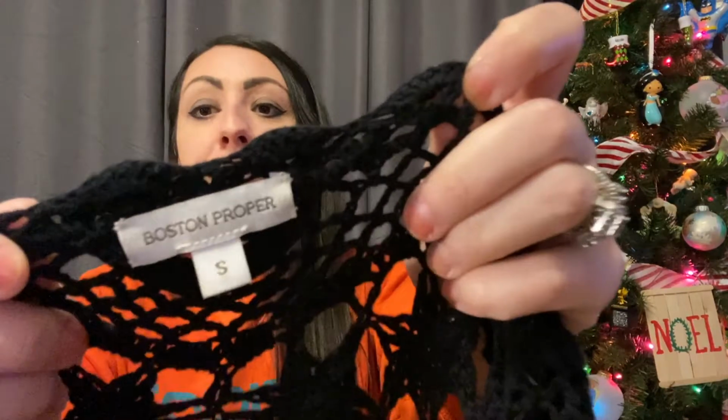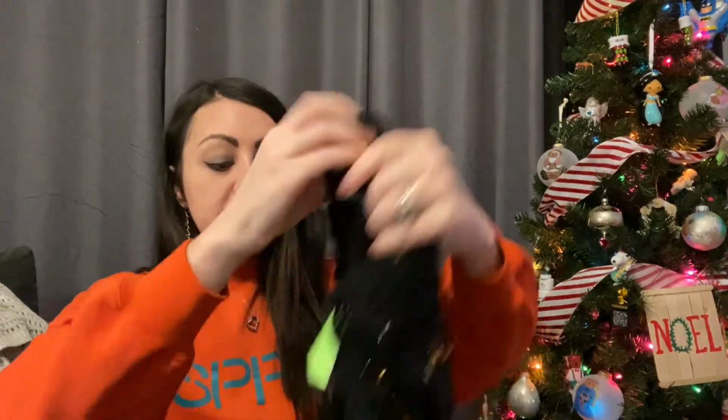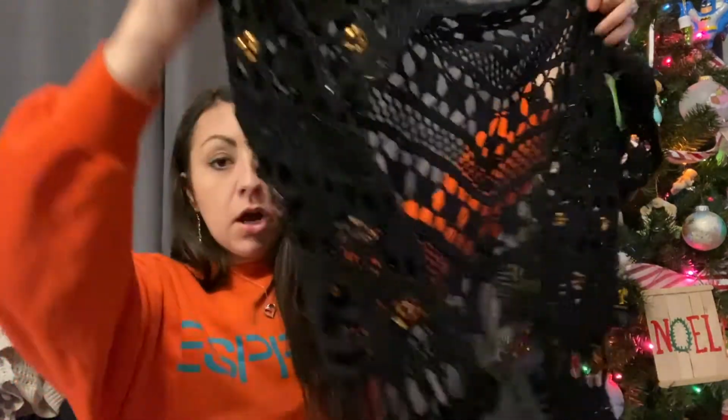Okay, this I saw a few times ago. I was there. Wasn't on sale, but I picked up anyway. It's Boston Proper, and honestly, this brand isn't something I pick up very often unless it's really cool. I happened to pick up 2 this time, but I picked them solely because of style. This doesn't have any fabric content, so I can't look to see even if there was a date. I don't know. This is a long crocheted cardigan with beading. I would say this is very Y2K in my opinion. I'll probably put that in the listing.